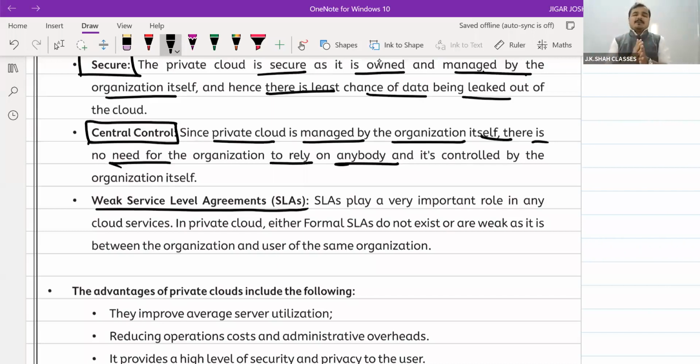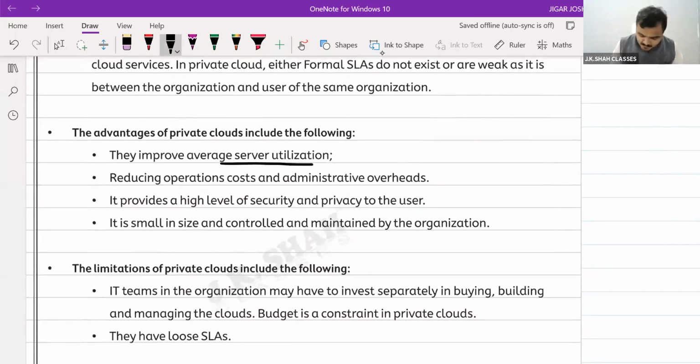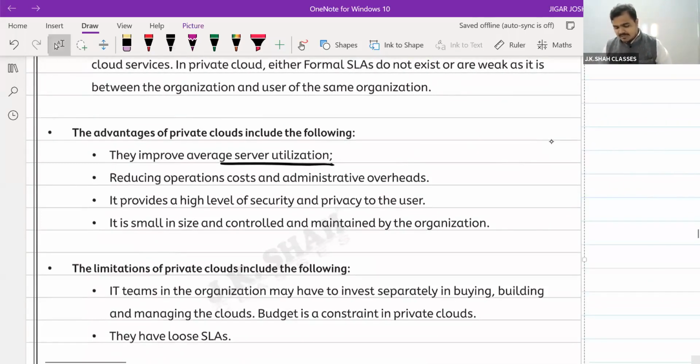When it is a private cloud, the service level agreement is generally weak because we are only managing the security. When we are managing the security ourselves, do we need to follow each and every rule and regulation very strictly? No. But when my data is with others, I want those people to maintain my data perfectly. Then it will be a strict SLA. In own premises, loose SLA. Understood. Advantages: server utilization would be extraordinary. If I am constructing the bungalow, I will make sure that every inch of that land is completely and perfectly utilized.